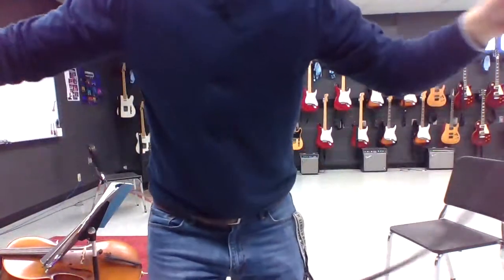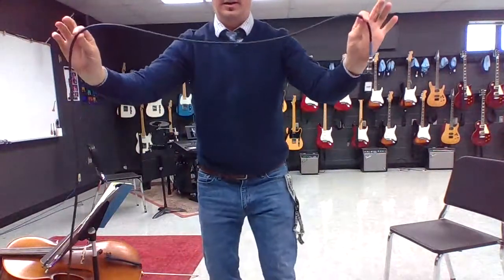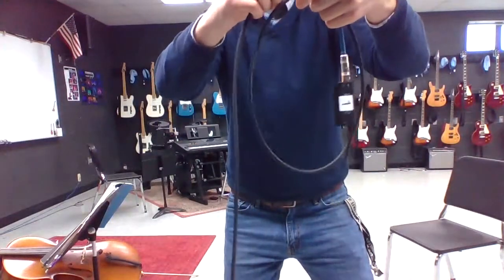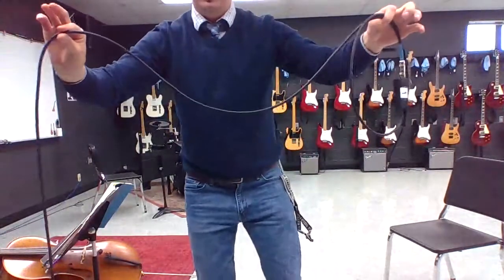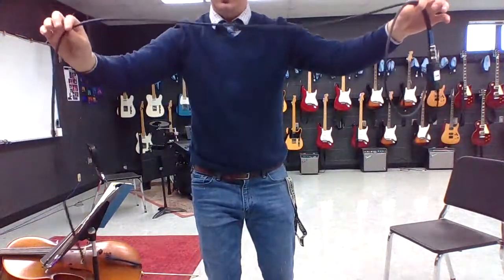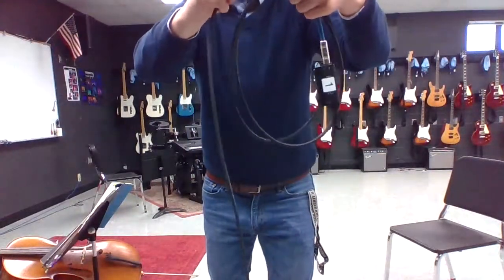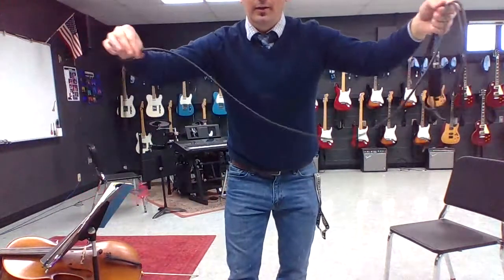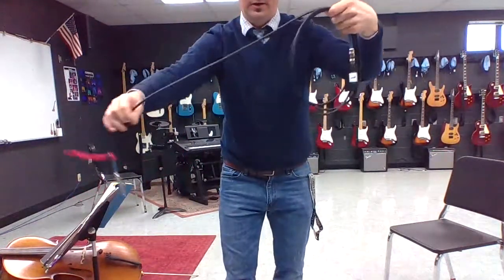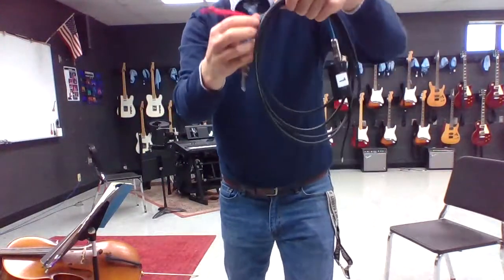Got it stretched out. I'm going to show you one more time. Stretched out, pinching, right, over the top. Looking pretty good. Stretched out, getting the energy out over the top. First finger over the top. Creates that circle. Feeling good about that one. Over the top with the index finger. And I can get one more out of this. I'll go out to the end, come over the top, and that looks pretty good.